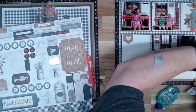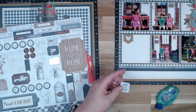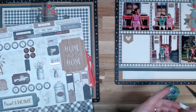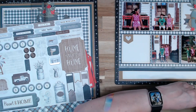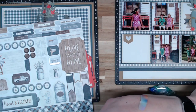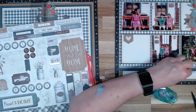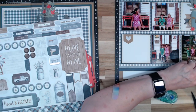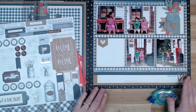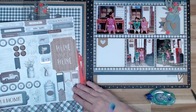But I think, I'd have a hard time sliding that in all the way. Let's see if I can pull that up a smidge. Oh, I like that. Just a little bit of something down there. It's very nice. Okay.